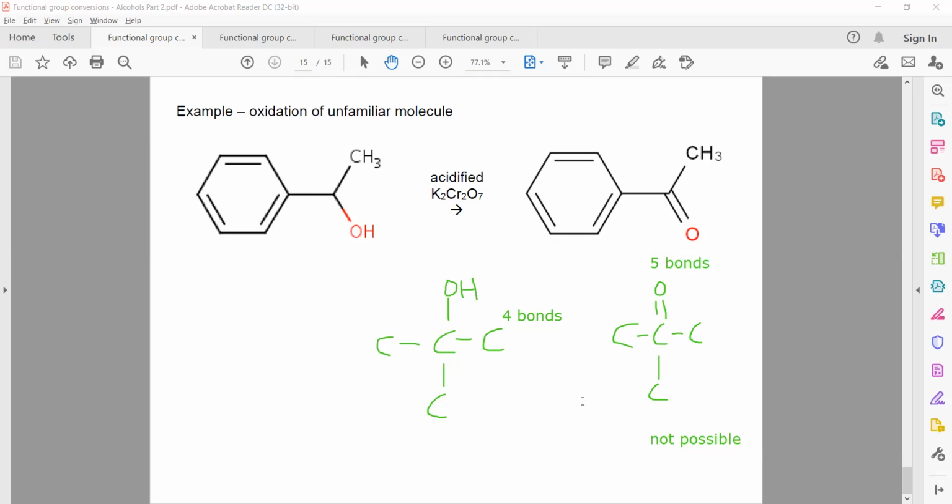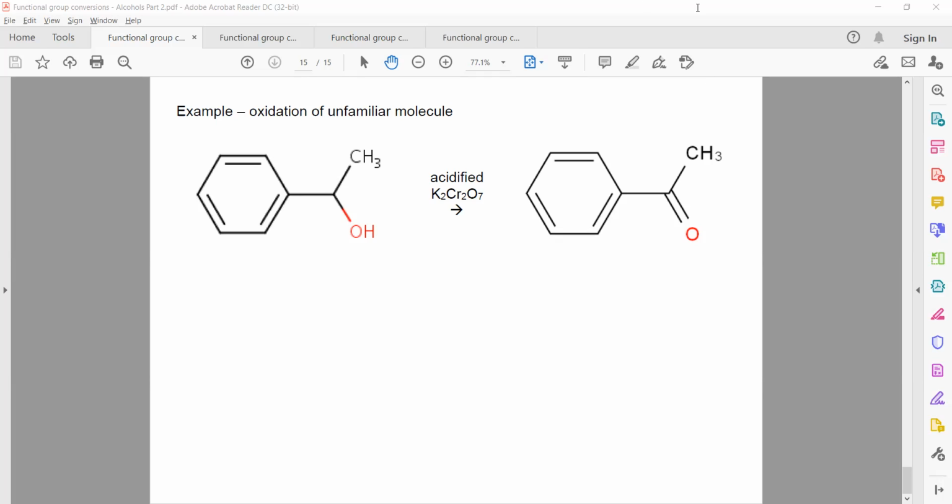You can't have a ketone that's bonded to a carbon that's already bonded to 3 other carbons. So tertiary alcohols cannot be further oxidized. We can't convert them into ketones or aldehydes. Cool. Any questions there? Should I go over that again? Yep, you good? So tertiary alcohols, no conversion. We can probably do a substitution, or we can do something else, but we cannot further oxidize them.